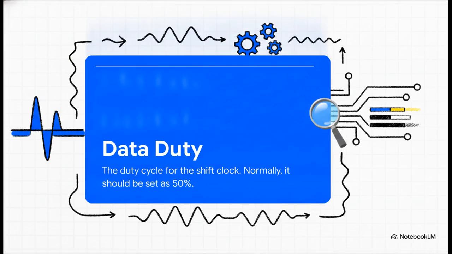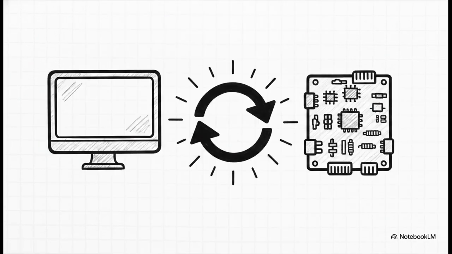And closely tied to that shift clock is your DITA duty, which is the duty cycle for the shift clock itself. Now, as a general rule, this is usually kept at a stable 50%, but manipulating that OE duty cycle is exactly how you perform the magic. You can reduce that excessive luminance to fix a glaring bright seam, or you can increase the row gain to rescue a dark line.